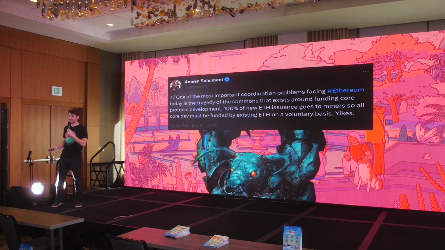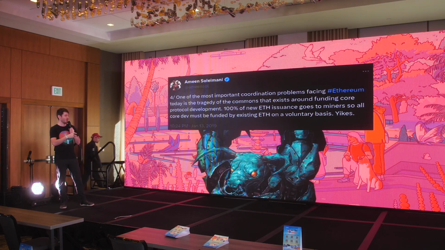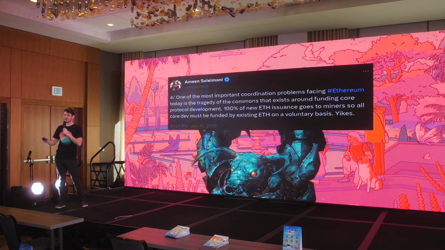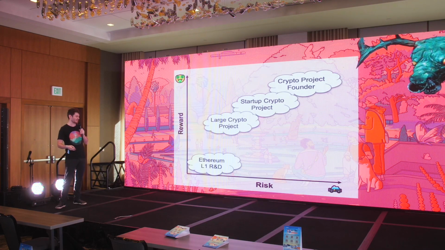How does this apply to Ethereum? Well, we have a situation where we have a relatively small group of underpaid core protocol contributors who are responsible for infrastructure that is securing billions in value. And this is what Amin was tweeting about here when he said that one of the most important coordination problems facing Ethereum today is the tragedy of the commons that exists around funding core protocol development. Said another way, today financial incentives for Ethereum's core protocol work only provide a fraction compared to other similar work in the ecosystem. And so to visualize this, you can see here we have this chart.